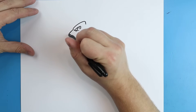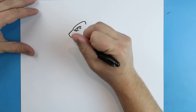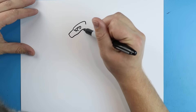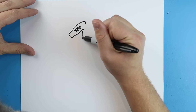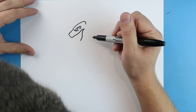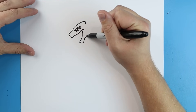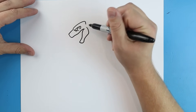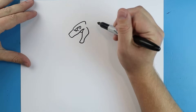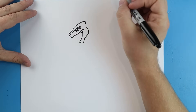Starting here I'm just going to draw a line, it's going to go down and we're going to bring it down to here. Then we're going to bring this line back to here, and then we're going to bring it down and over for the mouth. Starting here we're going to draw a line for the chin, going over and curving up for the side. I like to add a little line here for the back of the mouth and a little line for the nose.